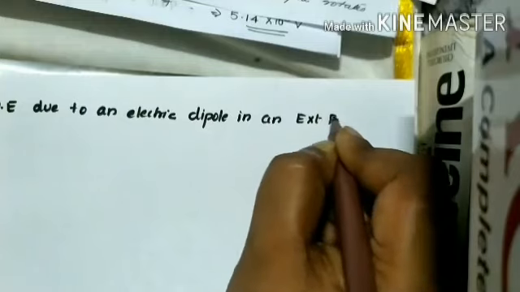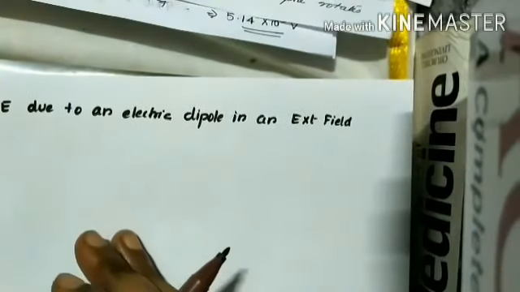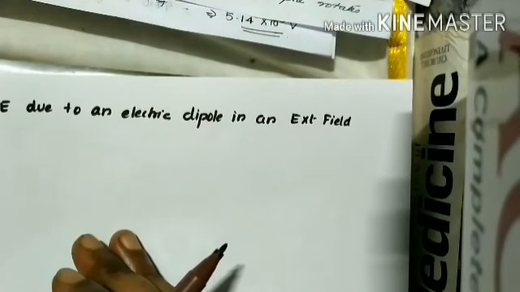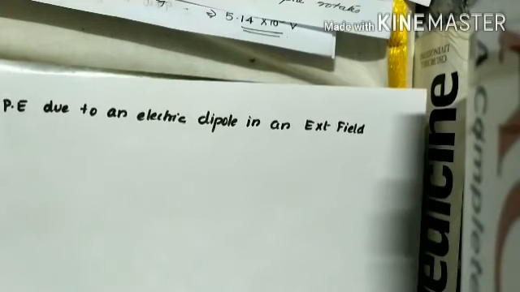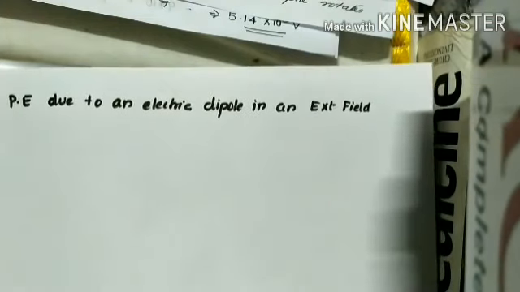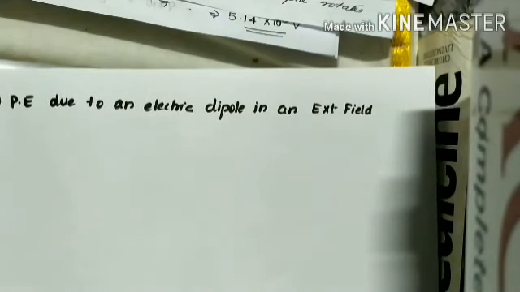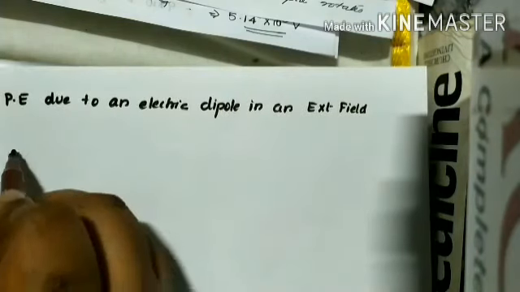It is a collection of two charges, plus q and minus q, of the same magnitude, at a distance 2l or at any distance between them. Earlier we had derived many things regarding this electric dipole, and we also dealt with what happens when an electric dipole is kept in an external field. In this diagram I will write AB as the dipole, with plus q at one end and minus q at the other. The distance we always take as 2l, so that when we halve it, it will be l and l.